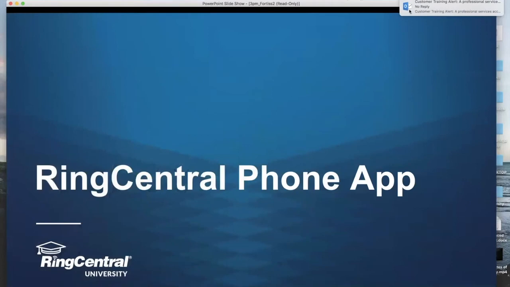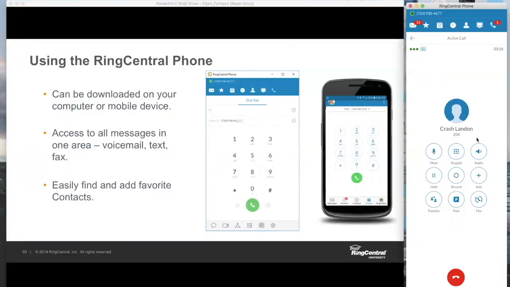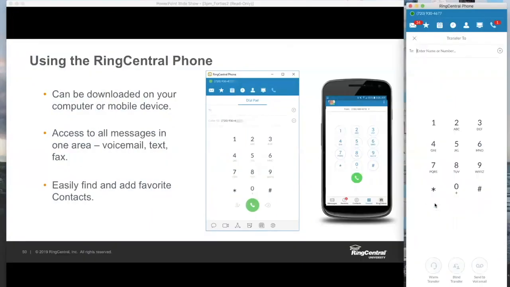All right, let's get rolling into the RingCentral phone app. We have our transfer options in the bottom left-hand corner. We talked about 3 transfer types: warm, blind, send to voicemail. Take a look. They're lined up like a row of ducks. So you can do the same exact thing. We can type in Luke's name, simply select his extension, and I can warm transfer, also known as consultative transfer, right from here. I can blind transfer right from here, or send to voicemail.